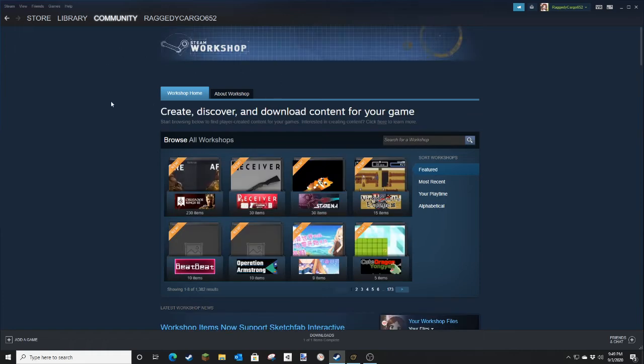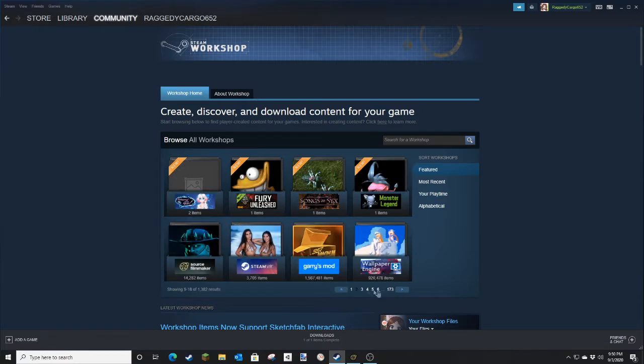It'll take a moment to load. Then you'll come across these tabs here, as you can see. These are different tabs from different games, like mod-wise or something like that. But right now, we're going to look for the one for Source Filmmaker. Since it's not right here, we're going to have to look at the next page. It may be a few pages more for you guys, depending on how quick you can find it. For me, it's actually right here. Once you manage to find it, click on it.